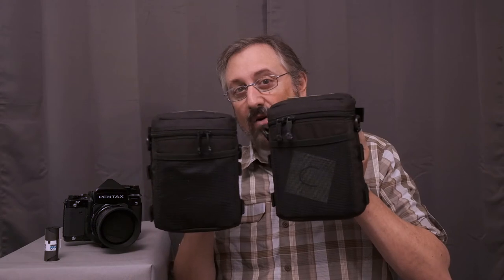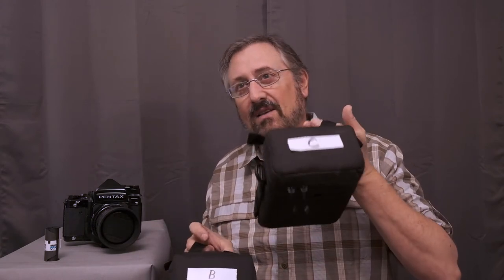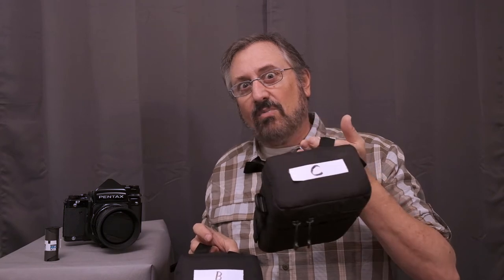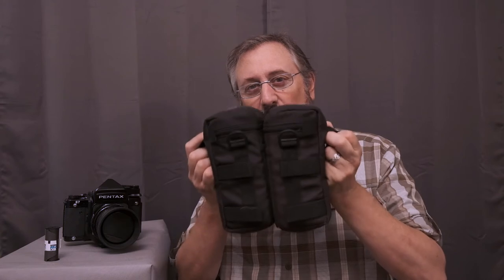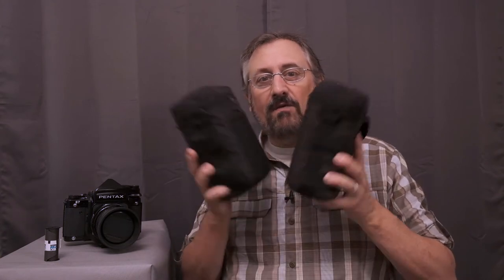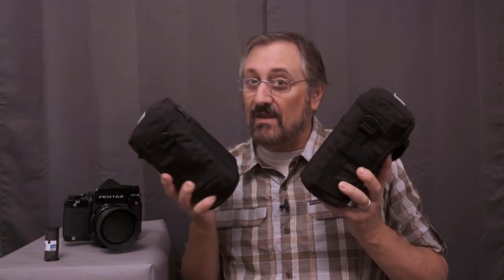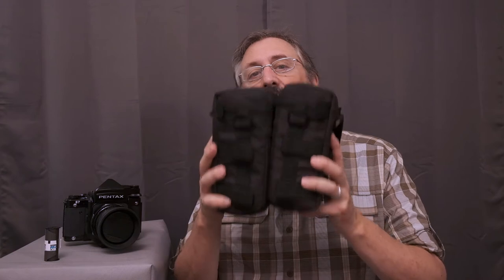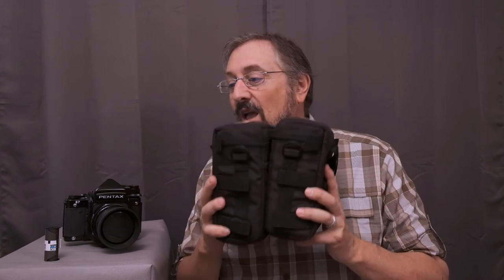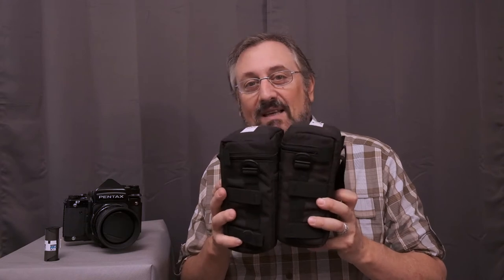So here they are, okay? And these are loaded, ready to go. This is 6 FP4+, this is 6 Ektar, and 6 Provia, okay? So there's 24 exposures in two film holders. And in 4x5, the weight of the film holders is what would kill you. These two pouches, which I would normally bring with me, are 5 pounds, 12 ounces, or 2.6 kilograms.